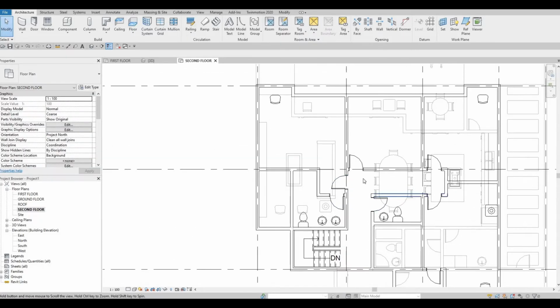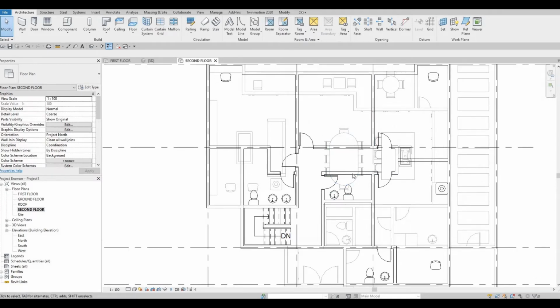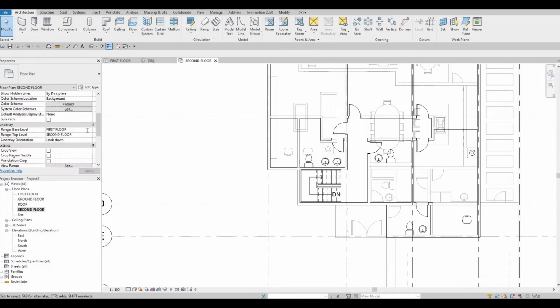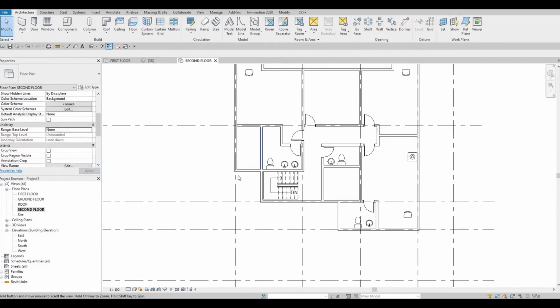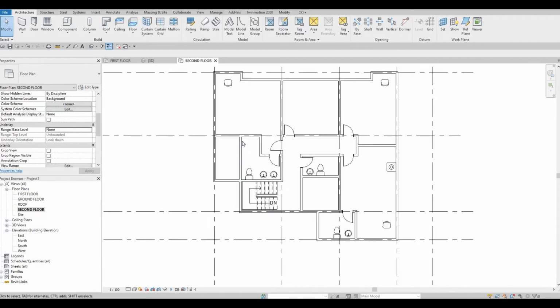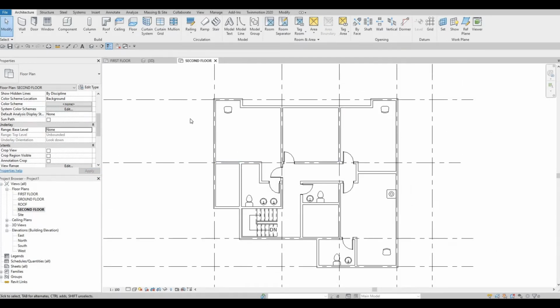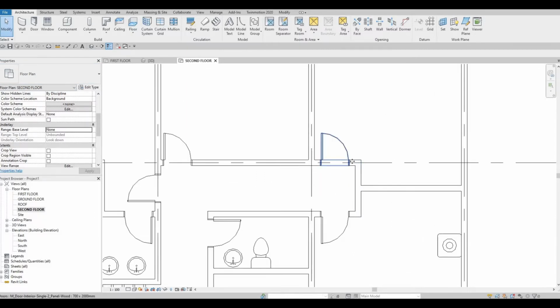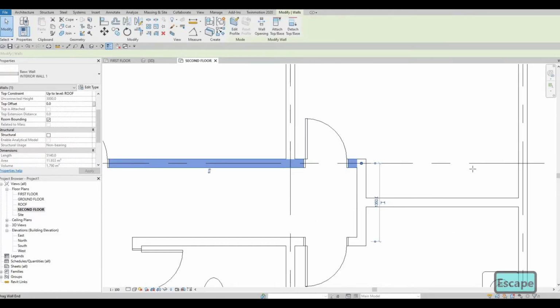So now I think I already added all the stuff that I need to add. We can now basically turn this off again and change it to none. And then from here, let's extend this one so that we have some storage right here.